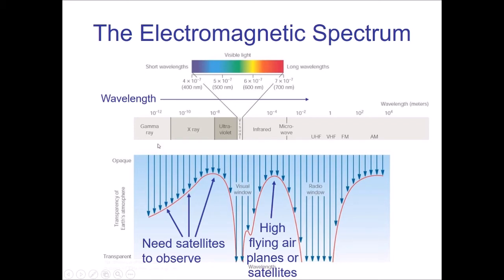What don't we get? Well, we don't get gamma rays and X-rays, which is good because those things are high energy and harmful to us. So it's okay. But if we wanted to see those things, for gamma rays and X-rays, we really would need to be in space. The arrows that come down here penetrate through some of the atmosphere, but not in any area that we could really assess them in any easy way. So gamma rays and X-rays are pretty much things that need to be done in space. A lot of ultraviolet needs to be done in space, although the curve starts to drop here when you get close to the visual spectrum.